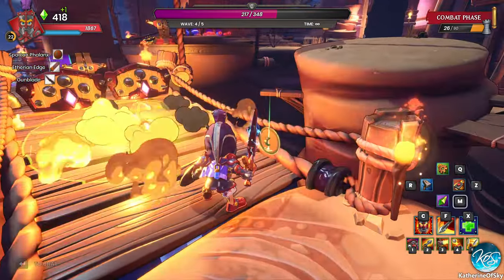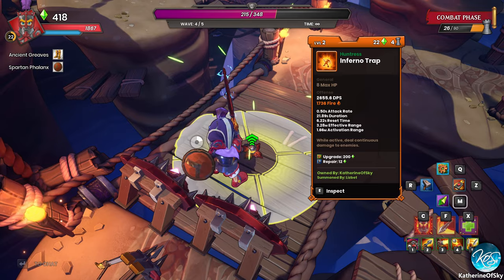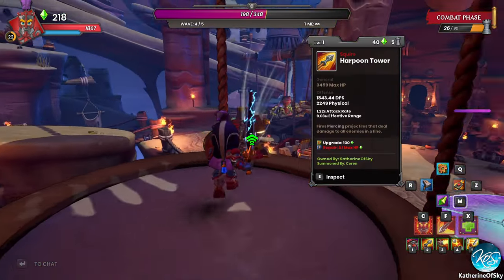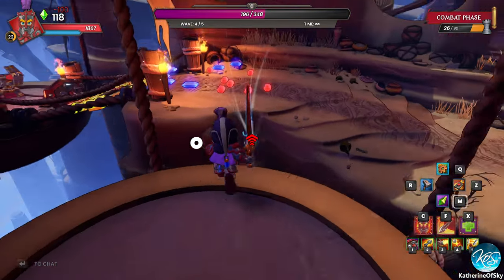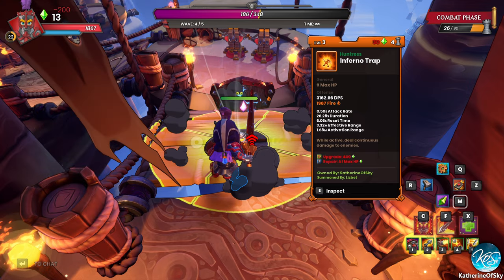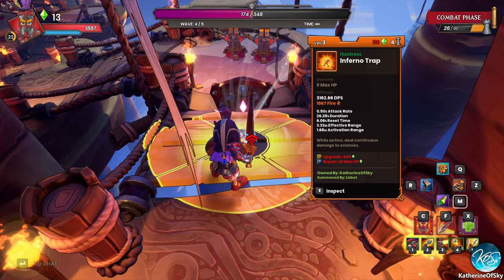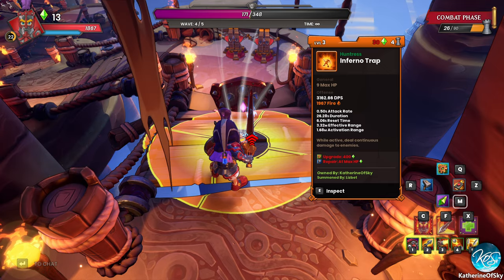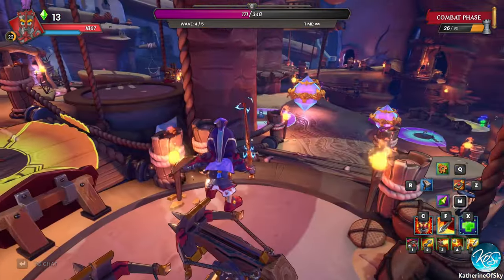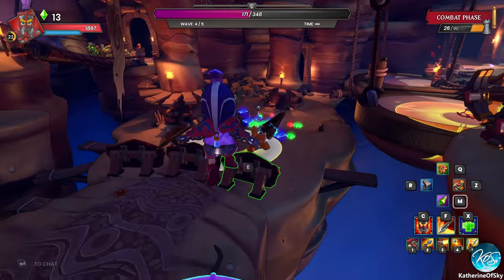So much loot. Oh my god. That's a lot of loot. Does it tell us how many maximum activations we have? No. Not at the moment. So where are the rest of the enemies? Okay, it looks okay now.